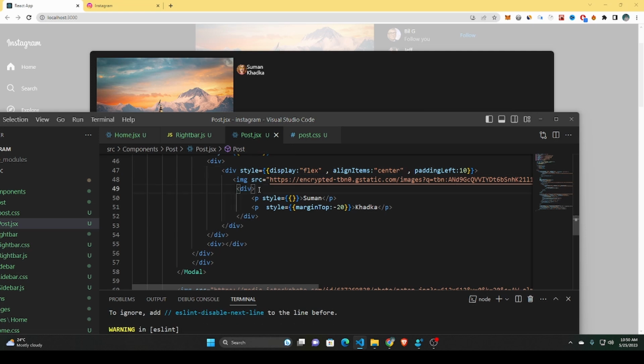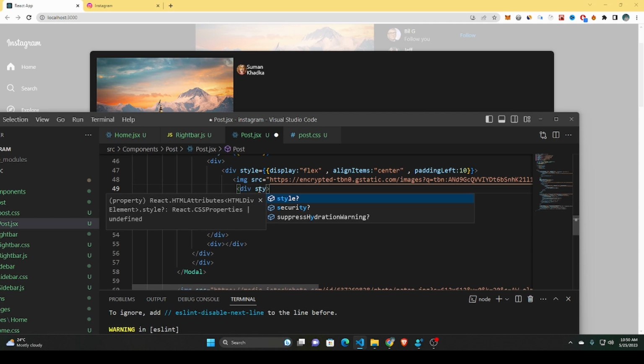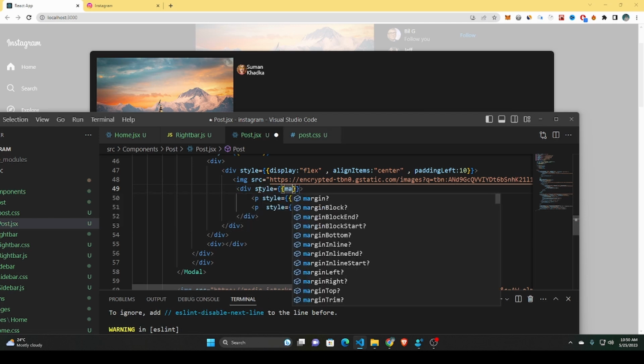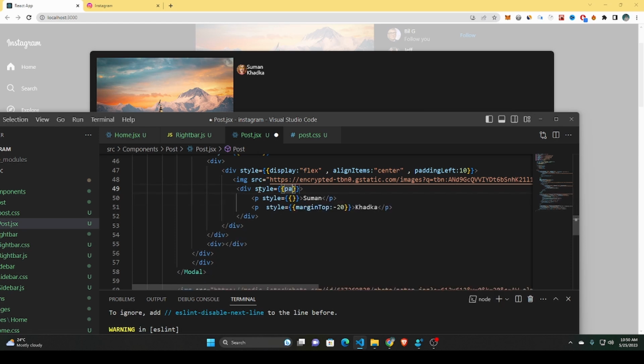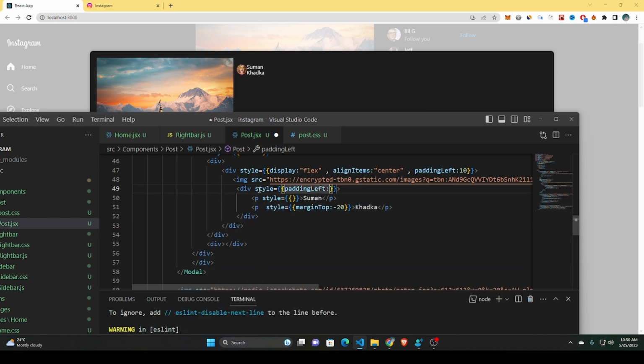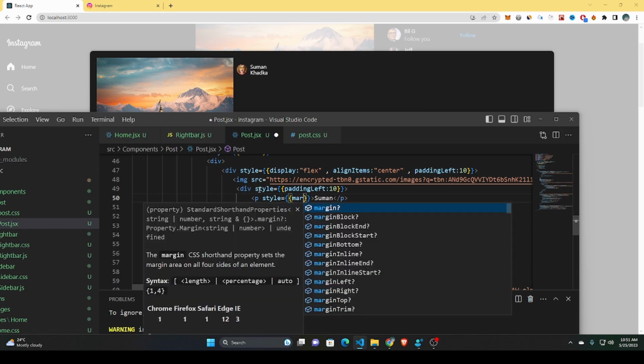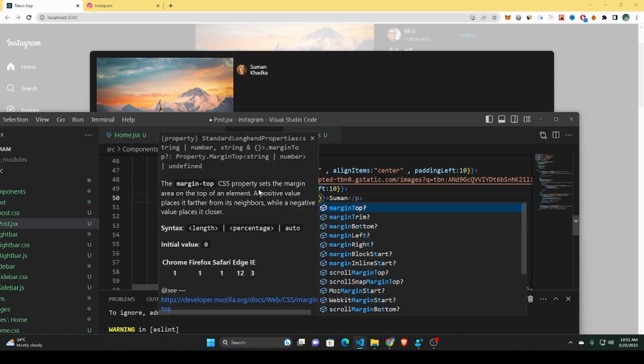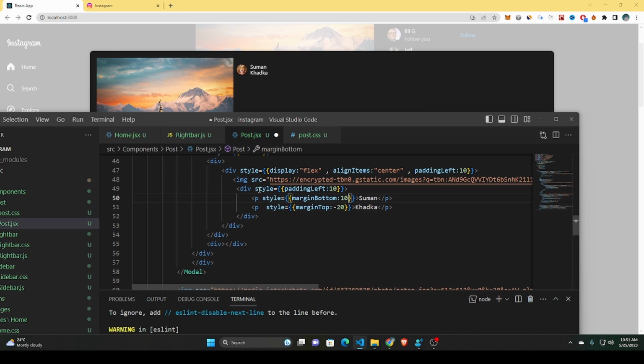Yeah. And now let's give it a style for this div. And I'm gonna give it a padding. Let's give it a margin bottom, minus 10.